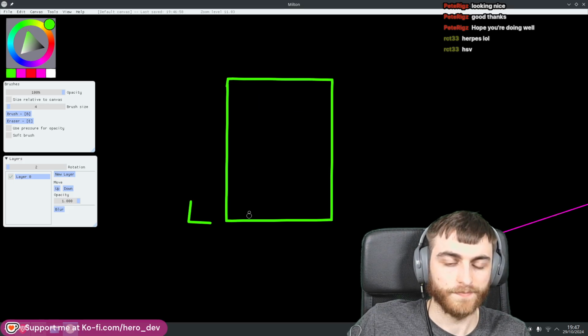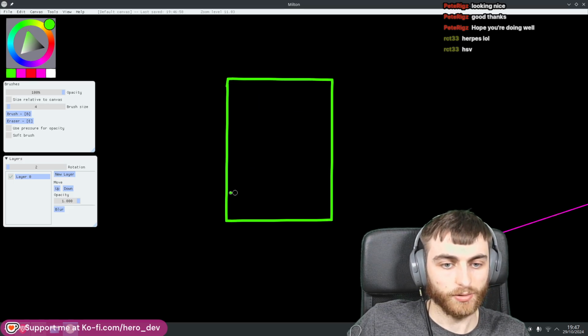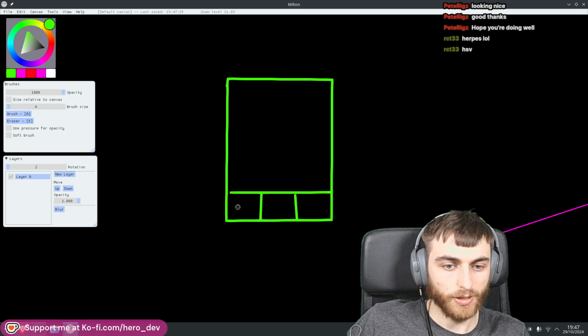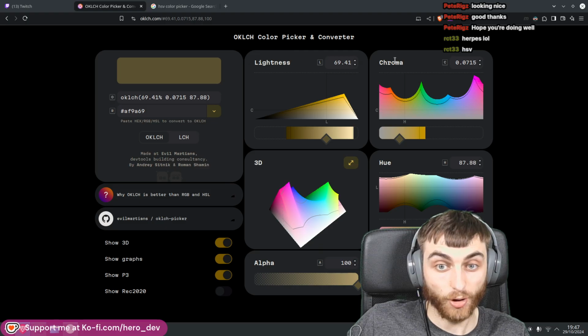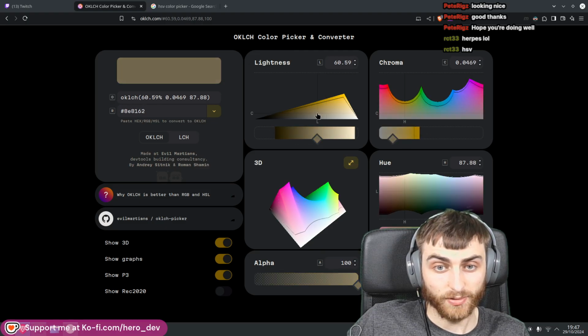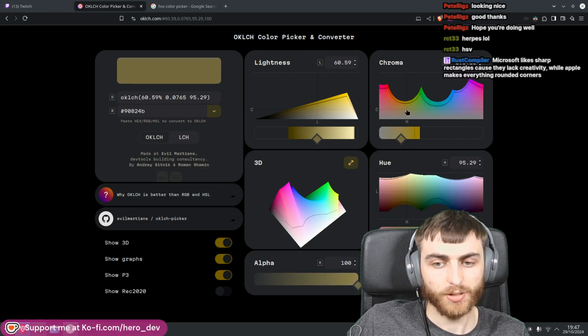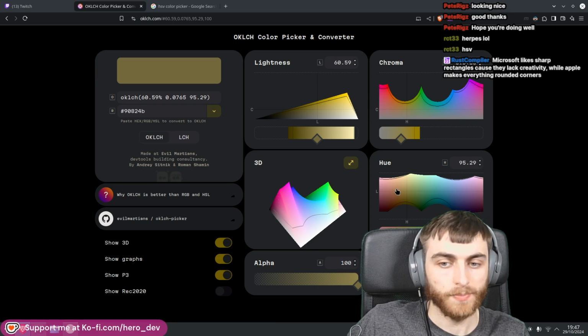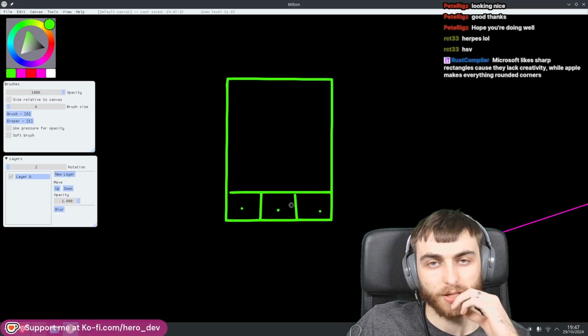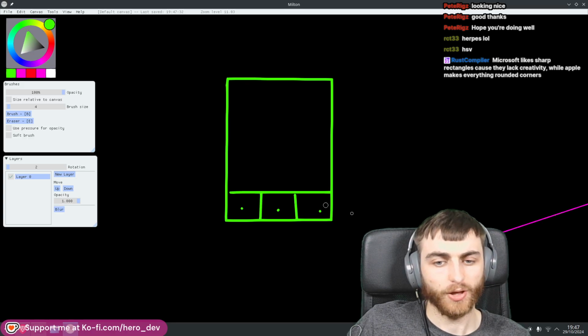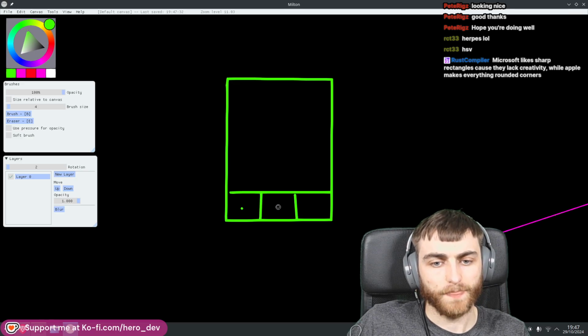And the way I imagine it is we've got 3 little tabs at the bottom, right? One tab is going to be your luma or lightness and chroma. So something like this. The next tab will be the chroma and hue, and the final tab will be the lightness and hue. So you can basically select those there and switch between them. It'll probably remember the last one you were on.